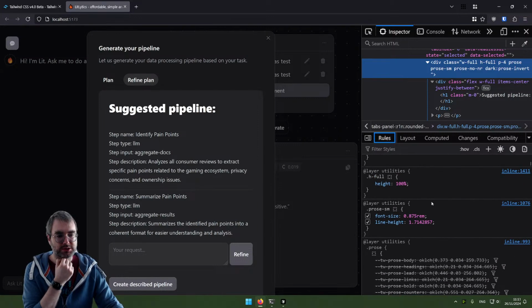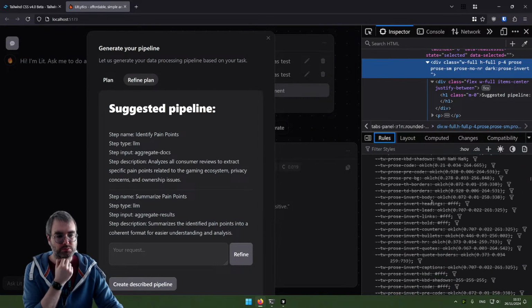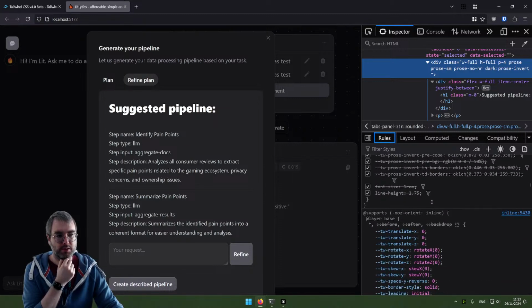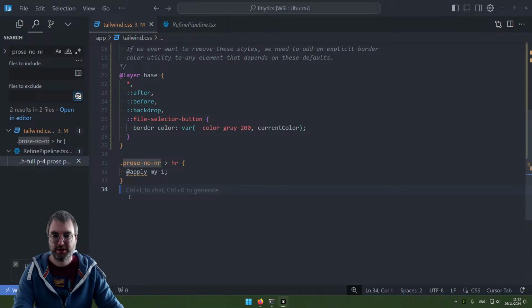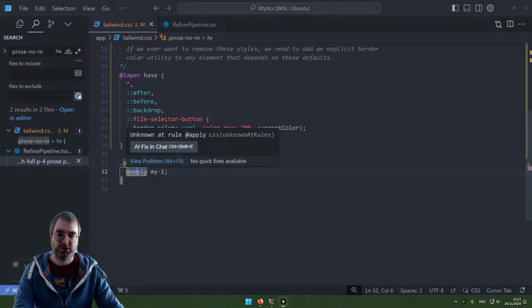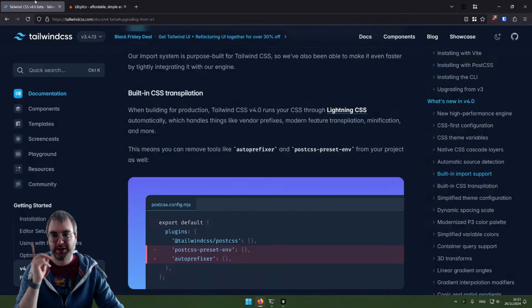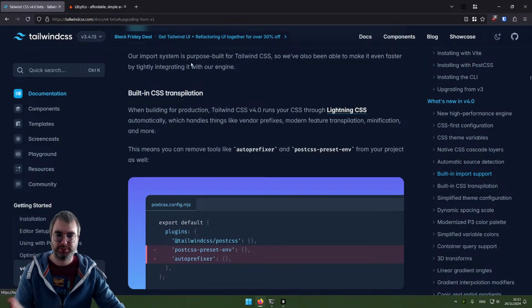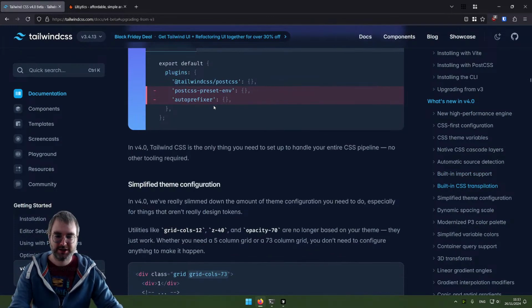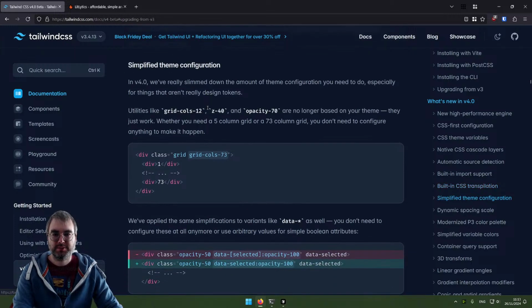Utilities, pros SM. Interesting. So, okay, even if I keep it like this. Right, here's the question. Does the apply still work? That's a good question, because apply was the directive, I don't remember if it was Tailwind or PostCSS, but basically this is what applied the new rules, right? So let's keep reading. Simplified theme configuration.